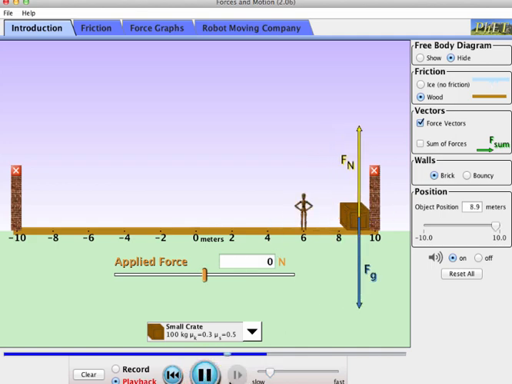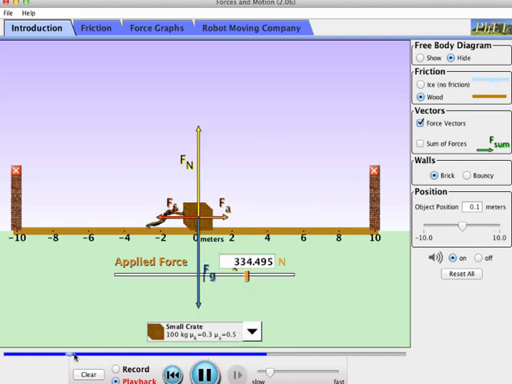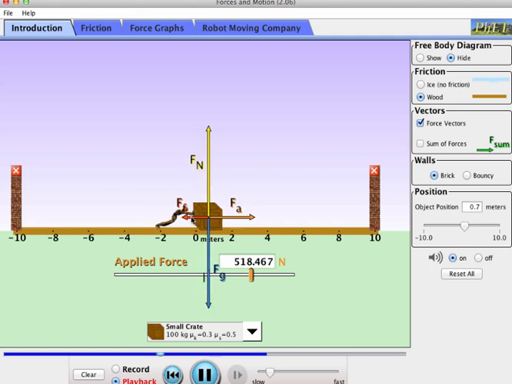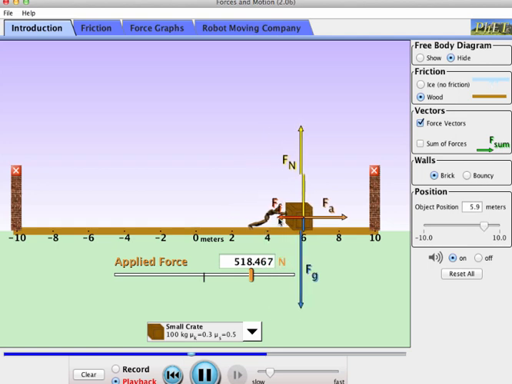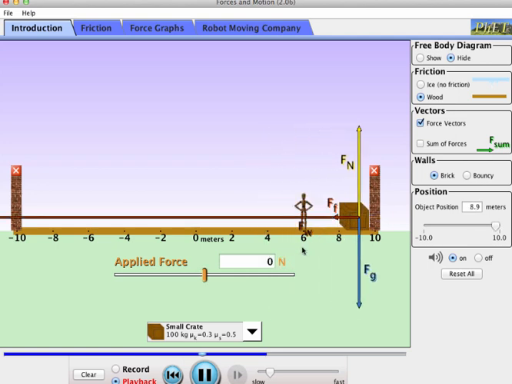Let's do that again. Just bring that back to the beginning. So notice the frictional force here, it's increasing, balanced by the applied force. So as the applied force is more, so is the static friction force. And then as soon as it starts to move, this force vector here is going to decrease in size. There it goes. And then it stays at the same value as the object is moving, but it's less than the maximum amount of the static friction force.